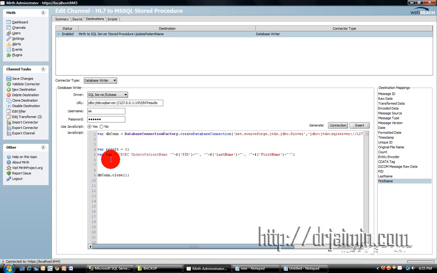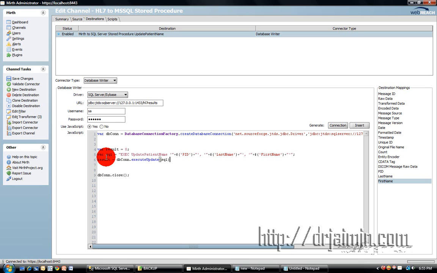And at last, the result is equal to db connection dot execute update using SQL as a string.